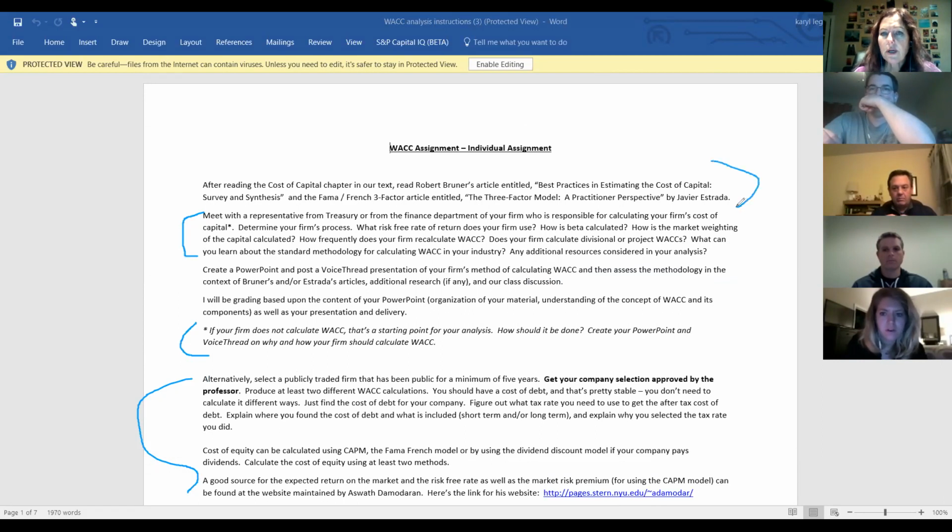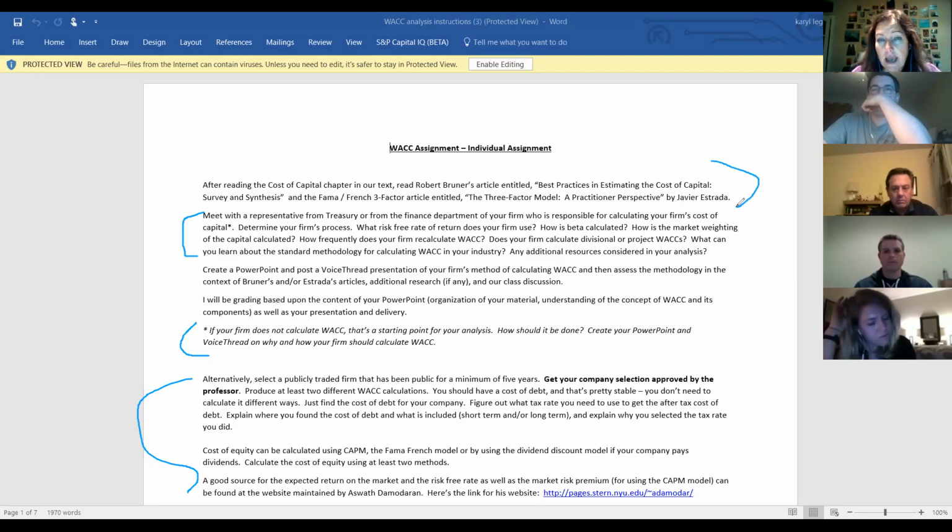One is by Bruner, and Bruner wrote that article, well, it's probably 20 years ago now, but he was just so enthused that companies were finally starting to calculate something like a cost of capital. And so he did a study of CEOs or CFOs, I think, to find out how they calculated cost of capital. And it's a really nice review of Chapter 13. So it's a good read from that perspective.